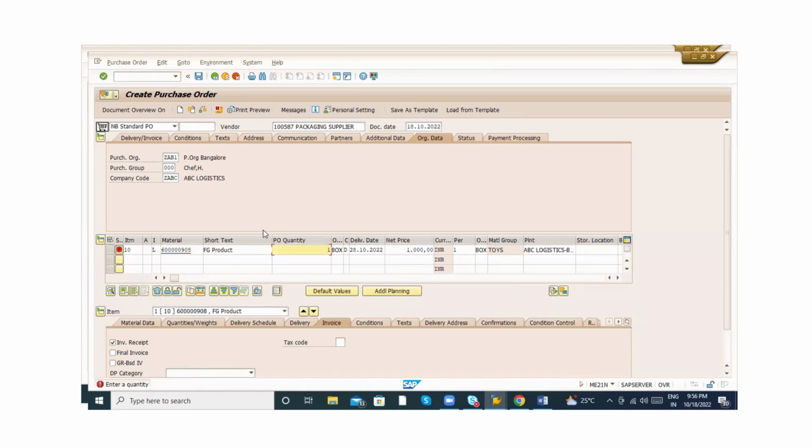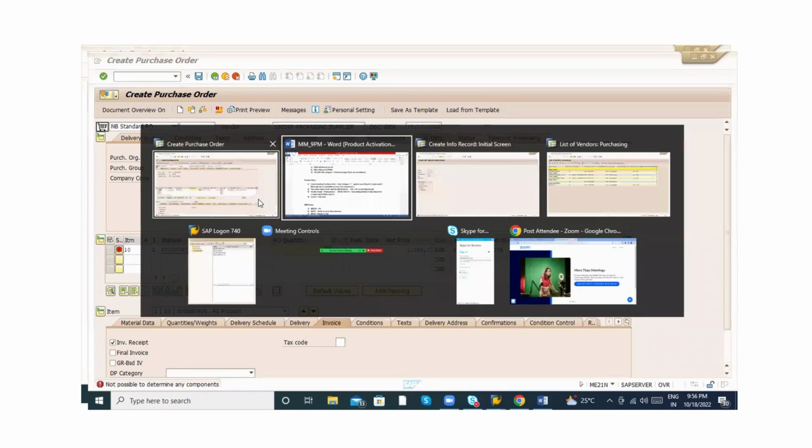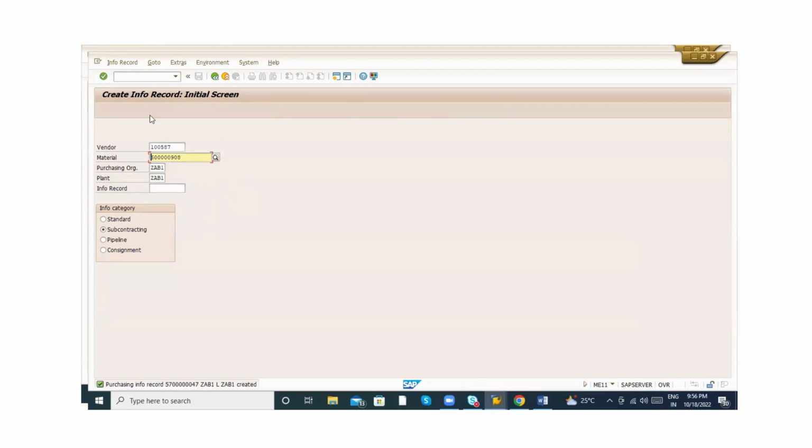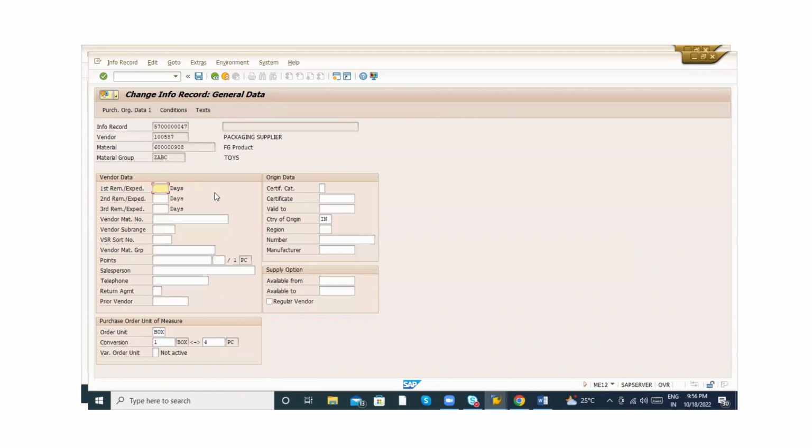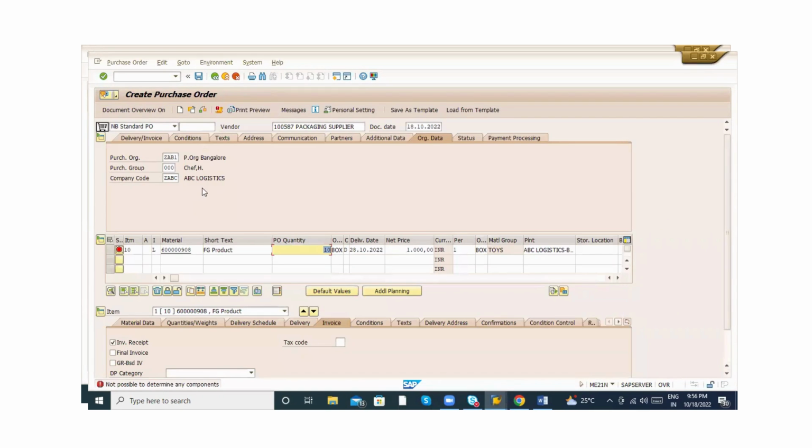Now, how much do we require? Suppose 10 boxes are required. Once I enter the details, okay, what goes wrong? Did I enter anything wrong, the AB1 and all these details which I entered?